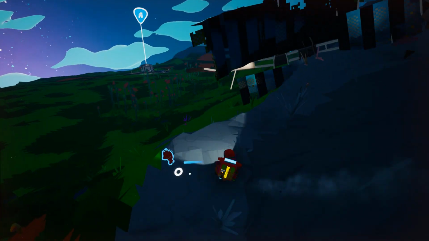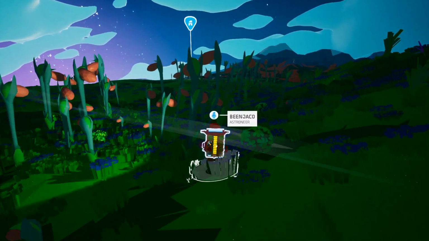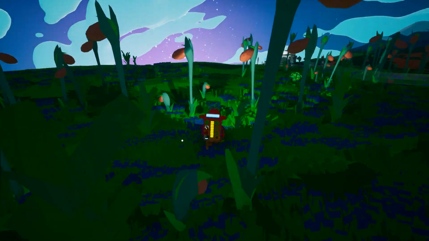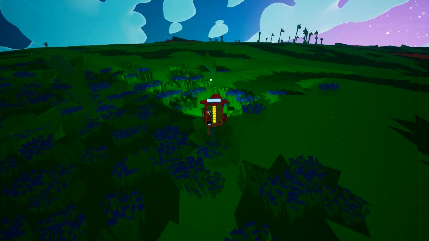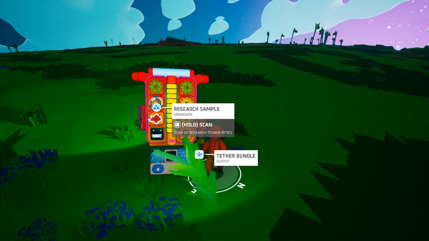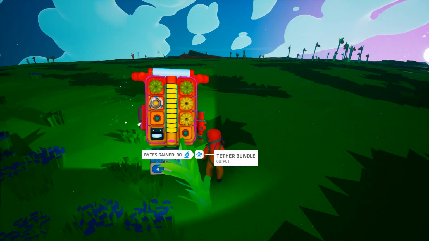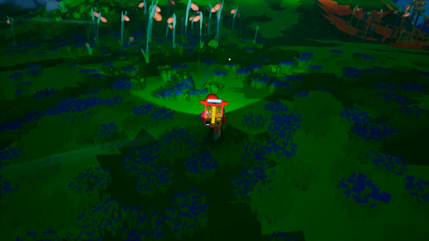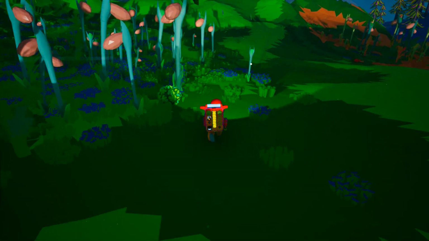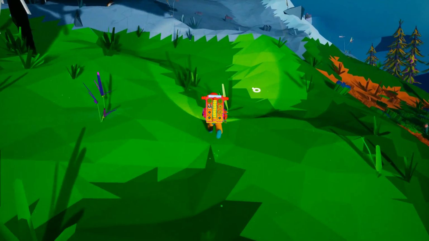Okay. What does this do? I don't know. Sure. Put that there. I have no idea what this thing is. Well, oh, researchable sample. More bytes. Okay. I gotta go back to wherever that other one was. I need to get those bytes. I have to pay more attention to those researchable items.